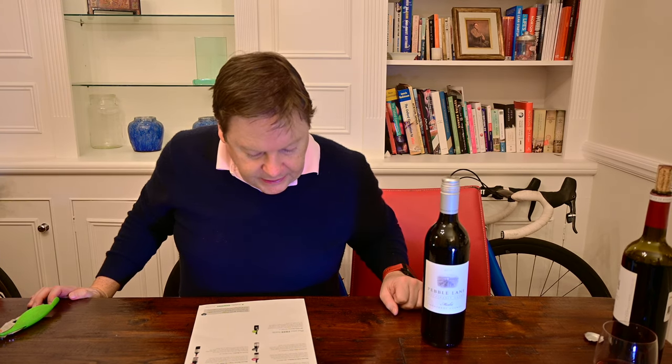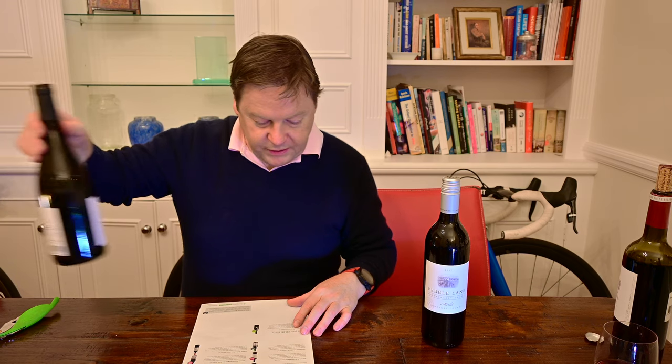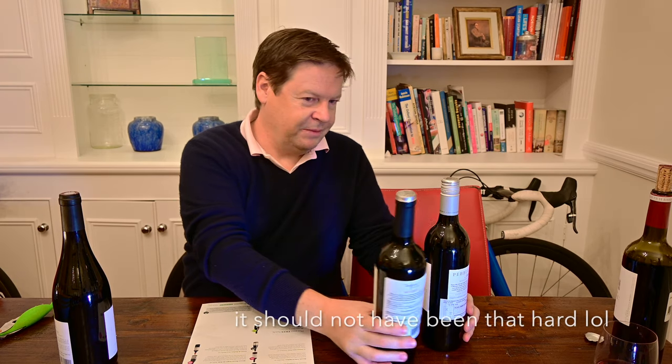We are carrying on the other side of our Premium Majestic case. In no particular order yet, we have the Pebble Lane Merlot from Monterey, we have the Marcelo Pelleriti Malbec, and the next wine which is the Le Prieur Saint Paul from Corbières. By elimination, this must be the next one. So we have a Malbec from Mendoza, Argentina, and a Merlot from Monterey County, USA.